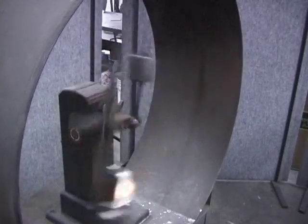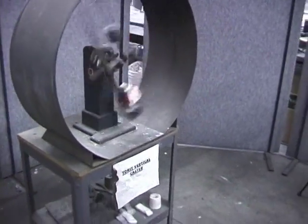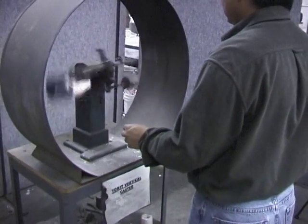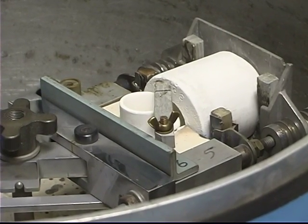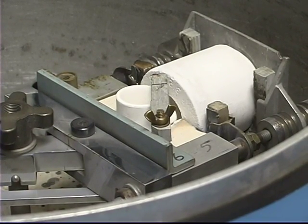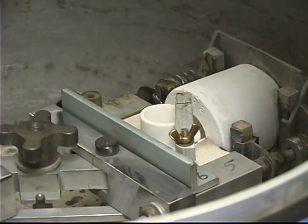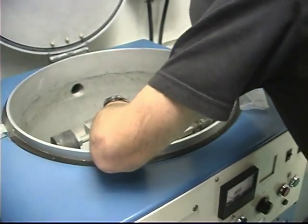One advantage of a platinum ruthenium alloy is that the liquidus-solidus range is very, very narrow. When the metal cools, it cools quickly. If you are a caster who understands what the metal can do and eliminates variables to create constants so you can repeat the process, you will find a setting and method that will cast ruthenium trouble-free, porosity-free or almost porosity-free. Write that down and do it every time — you just have to get over the learning curve.